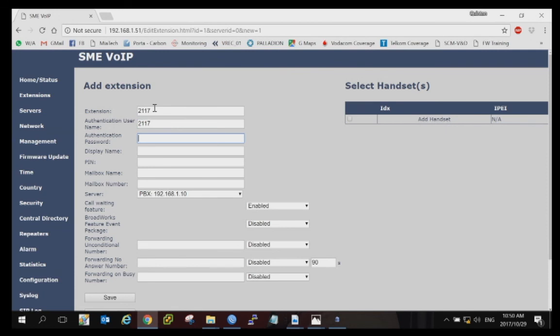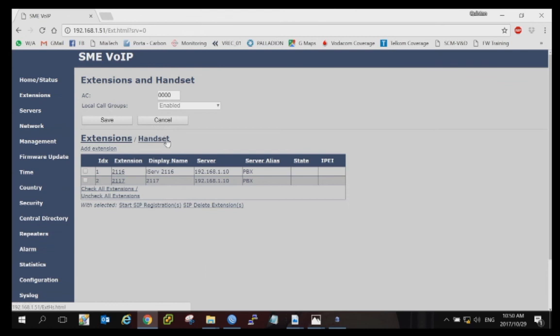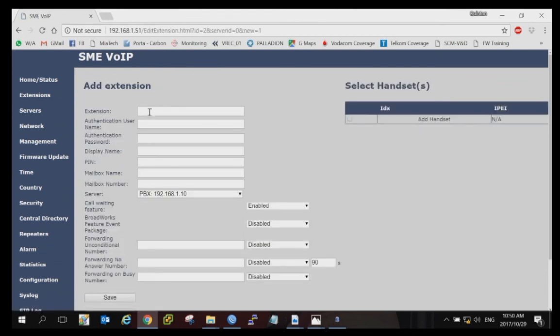Your display name. You can set it up here, it'll show on your end. Yes, you can set up the display name. Okay, he's using the extension number as the display name, but remember you can put the user's name in there, whatever you want. That will come up on the screen. Once we register, you will see it.